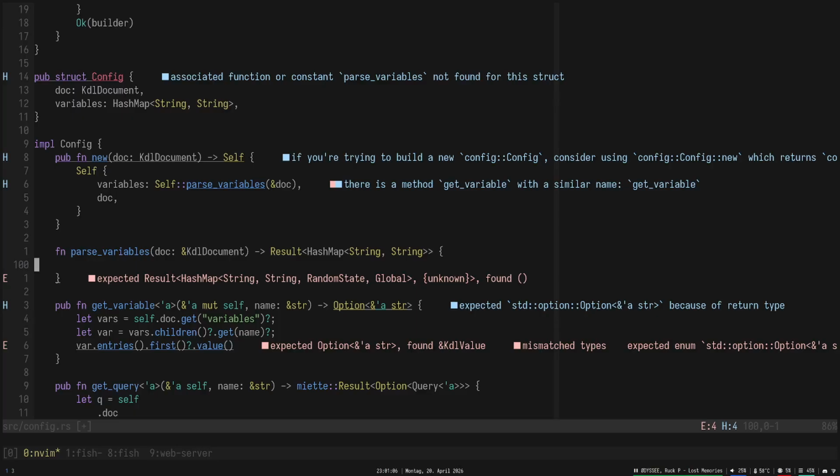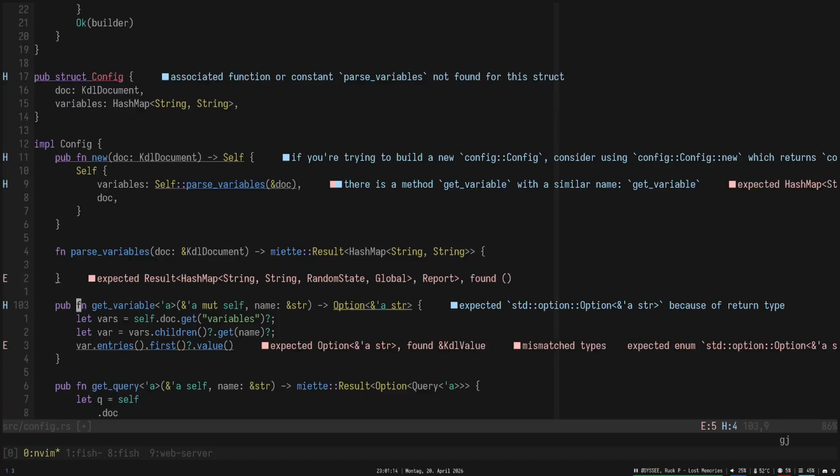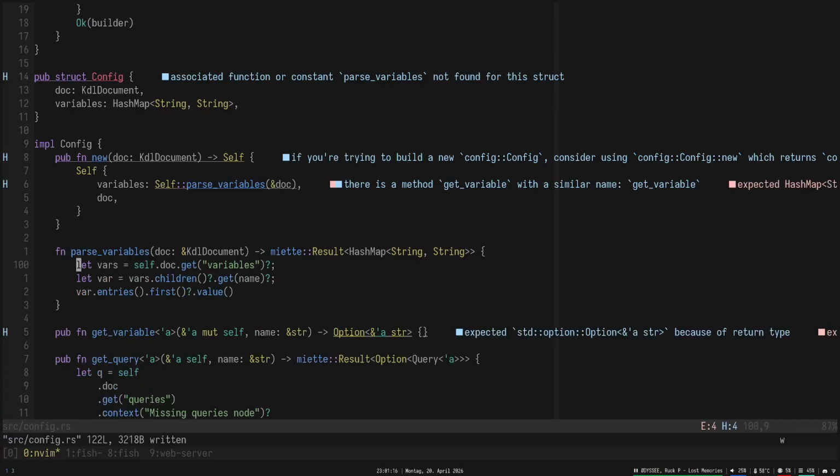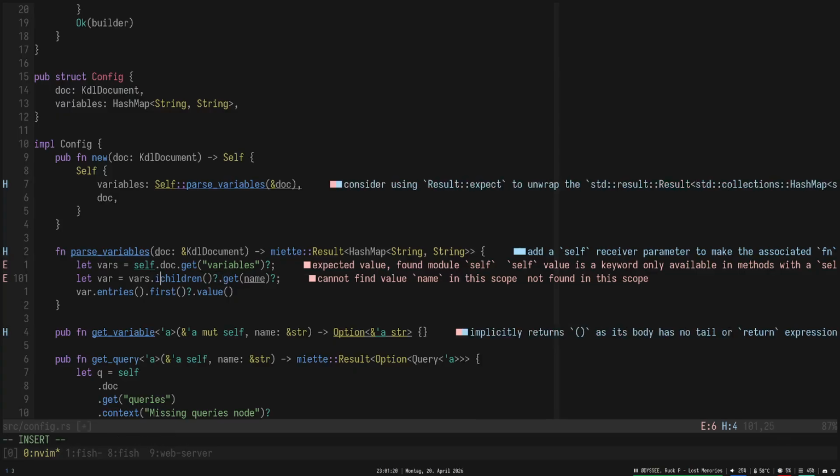And specifically it's a miette result. And then here we're going to say basically this. Vars.children.iter.children.